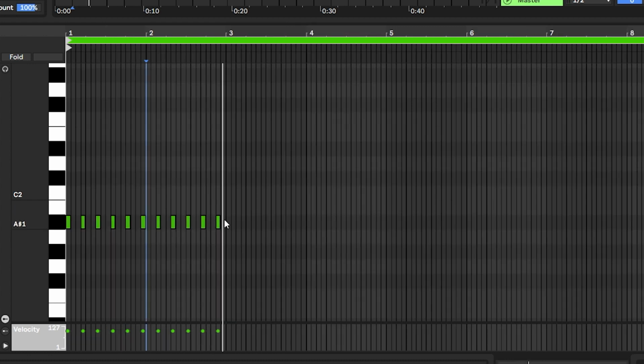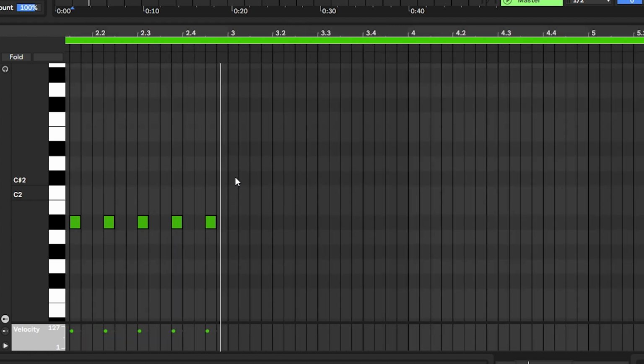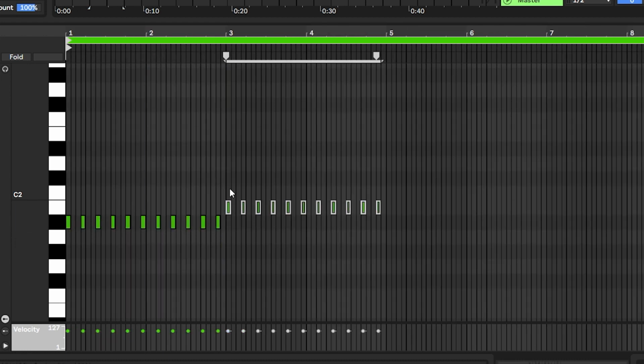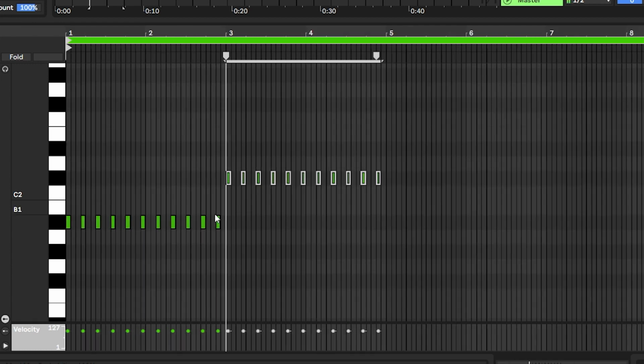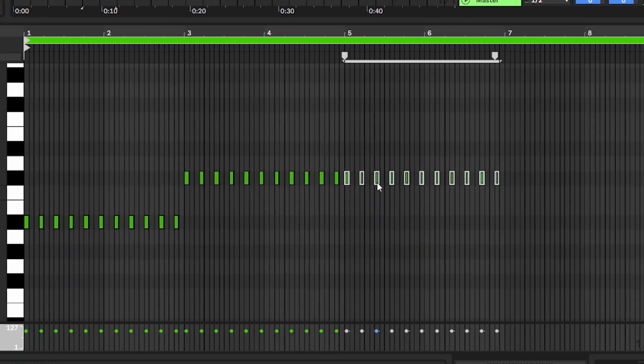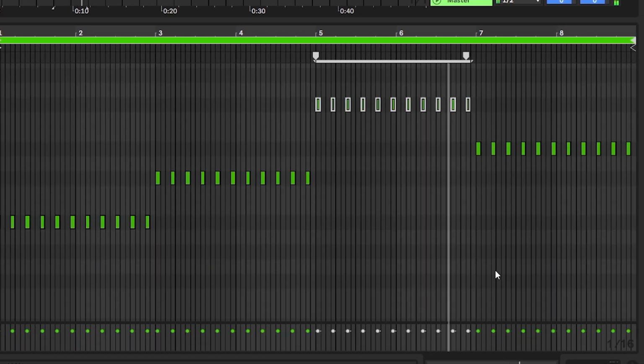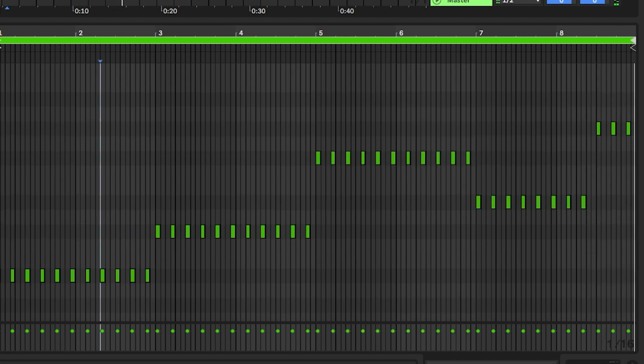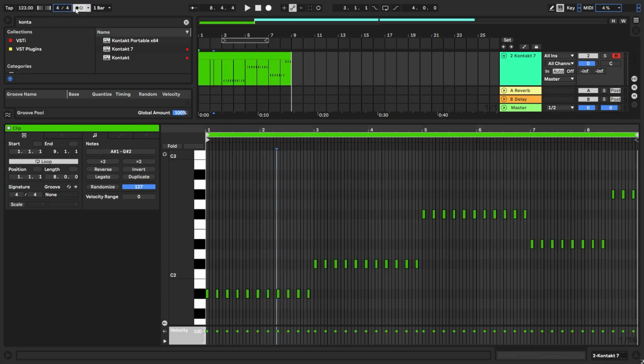After which the next root note will be C sharp. You can just copy it, and use the arrow to move it to C sharp. Then F sharp, A sharp, and the last 3 notes of G sharp. This is the kind of rhythmic pattern that plays throughout the track.